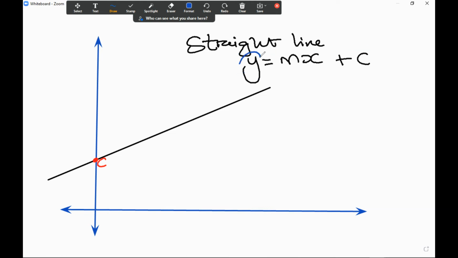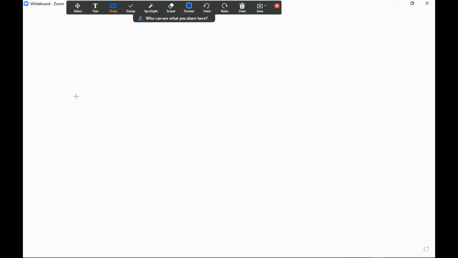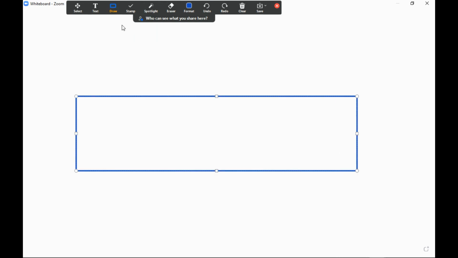The left-hand side is your y value, which is your y-axis. And the right-hand side here carries this value, which is your x-axis. And this line shows us how x is changing as y is changing along the way. But let's look at how this can be displayed in a table form. I'm going to produce some x values and y values and an equation.